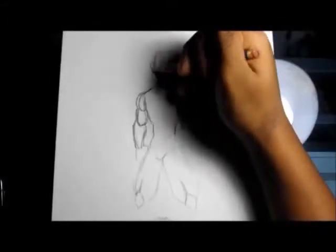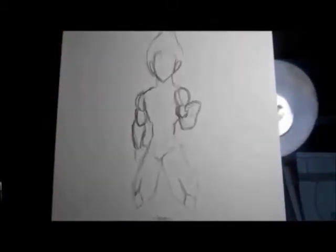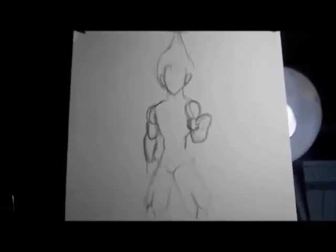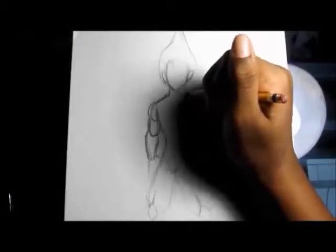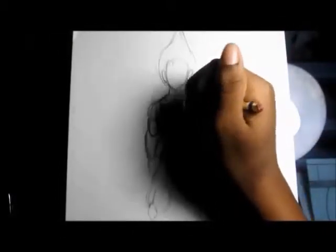Now we're just gonna start drawing his hair. Remember, his hair is kind of exactly like a troll, but it branches out into little flames, you know? It branches out kind of like a tree, but it sticks up into his hair. So make sure you make that detail.